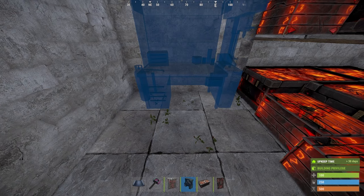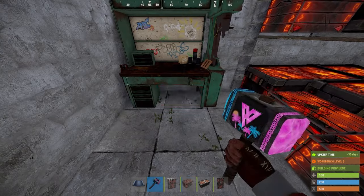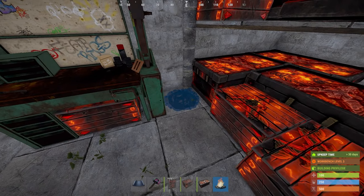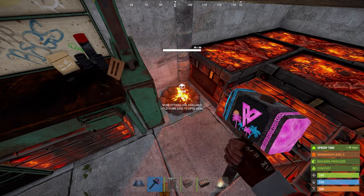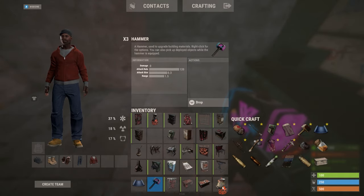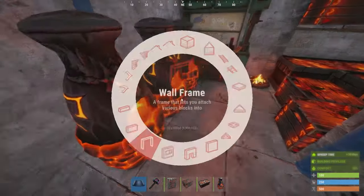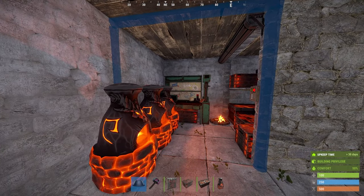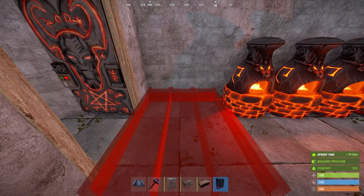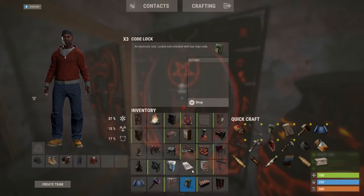Now that the loot room's done, we can move on to the next section. We're going to start off with our workbench in this back corner — it doesn't need to be a tier 3, but there's plenty of room for it. Don't forget your small box under there. You can also squeeze a campfire in this corner — not too much use since there will be a barbecue, but it's nice if you're in the cold or at nighttime for some extra light. Now you can fit three furnaces over here, and you should still be able to place your wall frame. A locker should just squeeze into the remaining space. Don't forget to lock your locker — it's good practice.